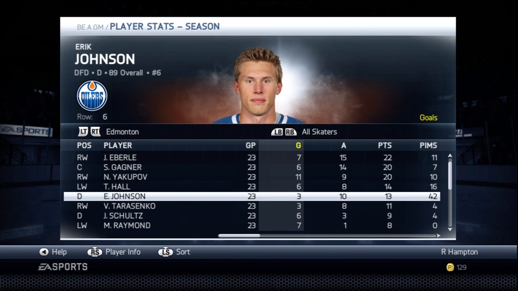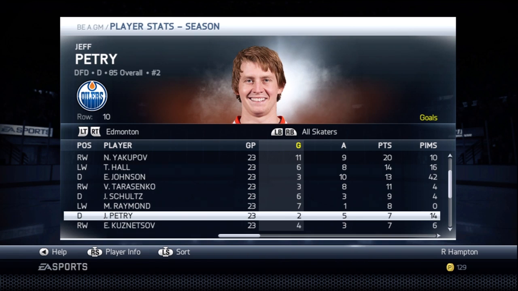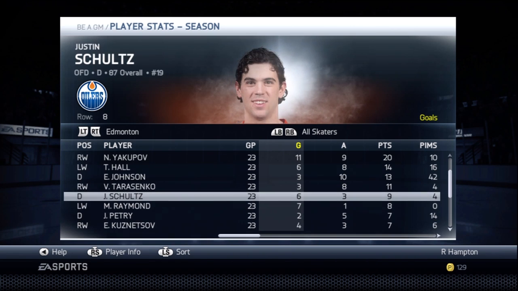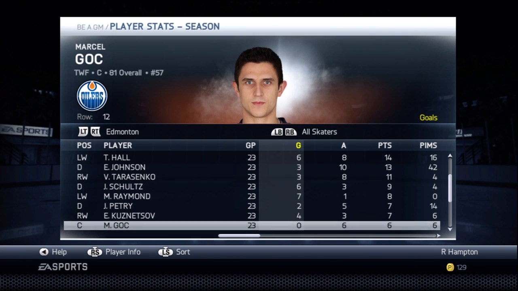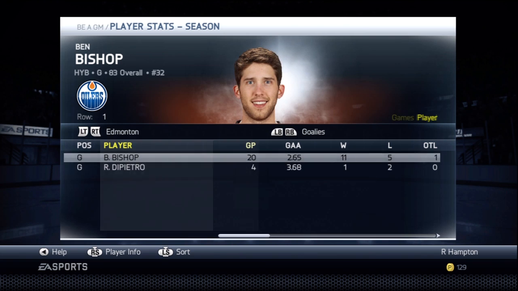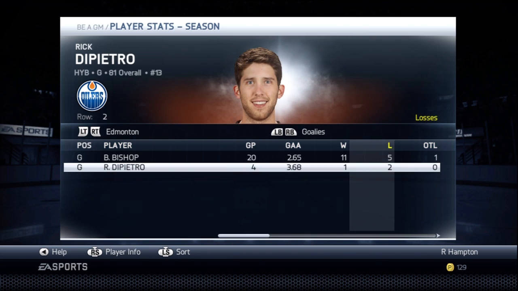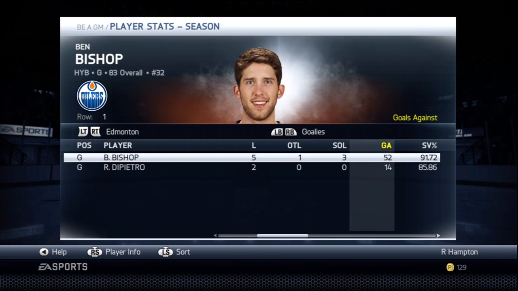We got Johnson doing great again. That's expected though. We got Petrie doing pretty good. We got Schultz doing good. That's as expected. And you know what? It's pretty early to check out the player stats. But you know what? I think it is the goaltending. I mean, look at that. DiPietro, it is three games. He's just shit the bed.